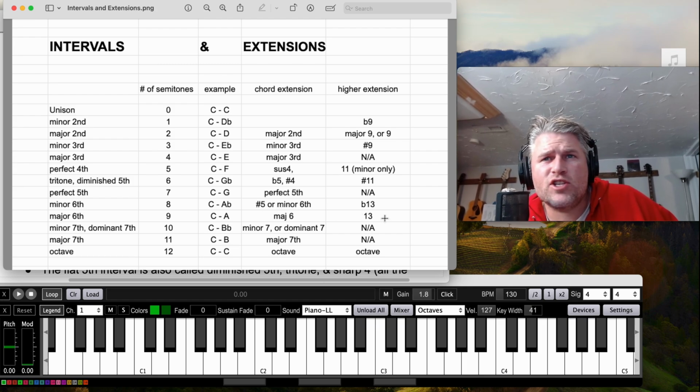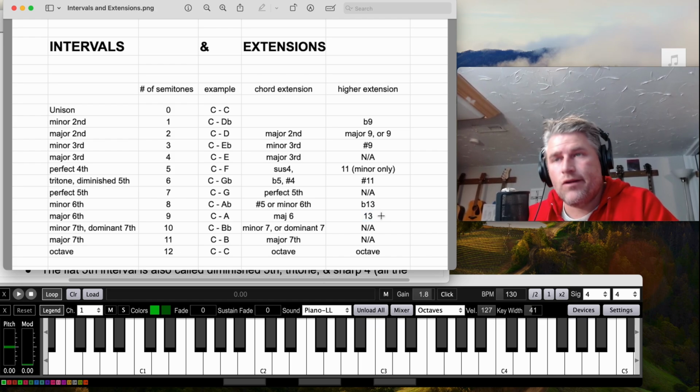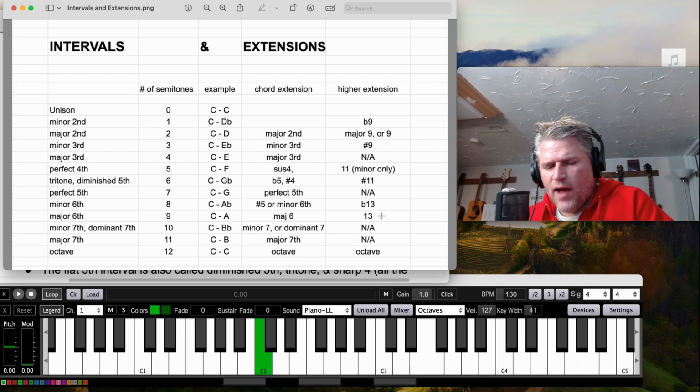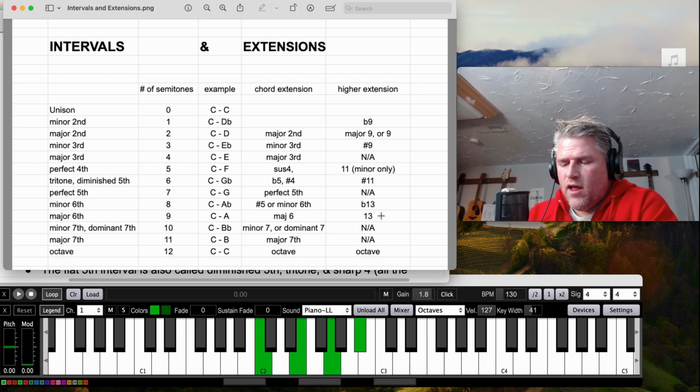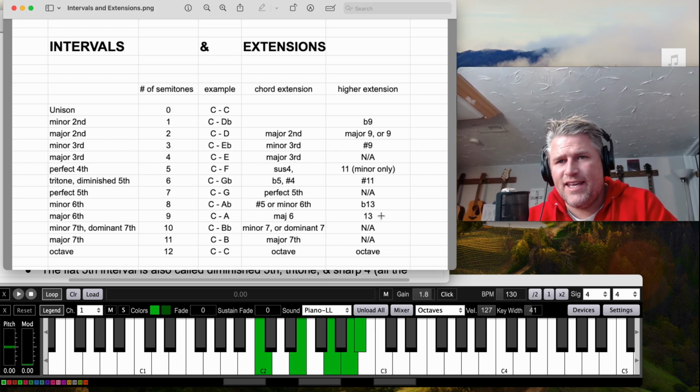And up an octave, just memorize this. Major 6 is the same as 13. 13 only comes into play on a dominant chord. You notice a pattern here? So if I want a dominant chord, but I want this 6 in it also, they're going to say 13, so this goes up an octave and it has this kind of sound.